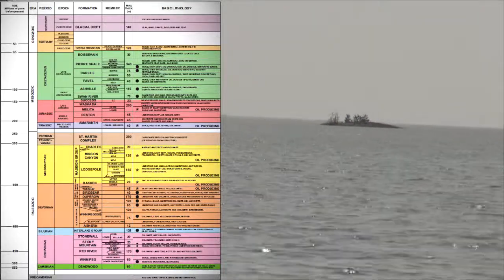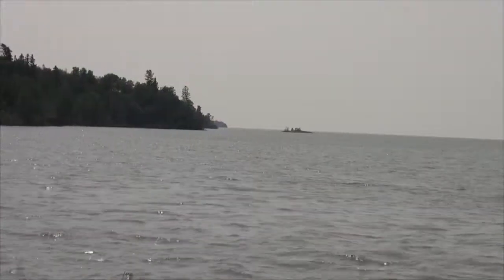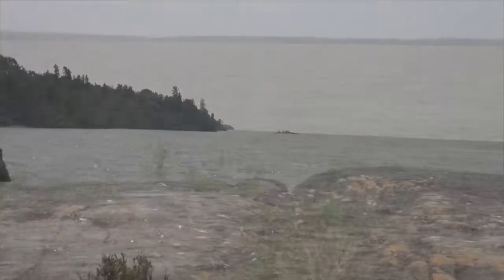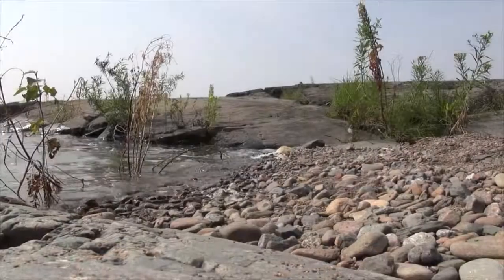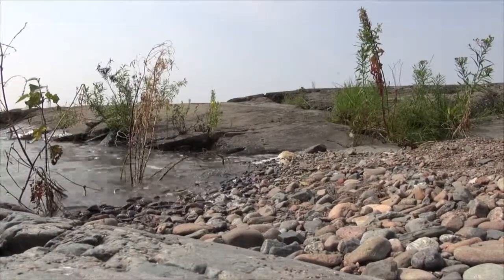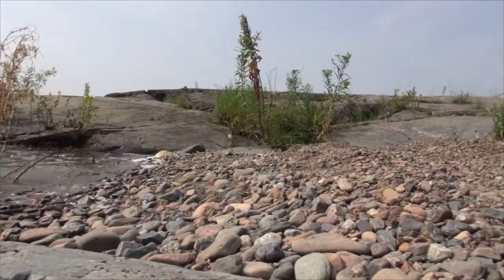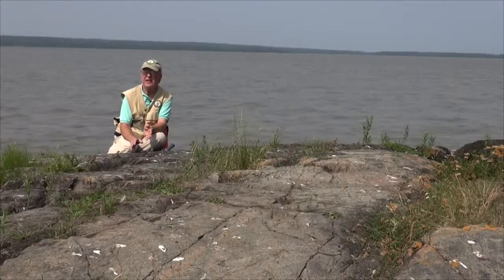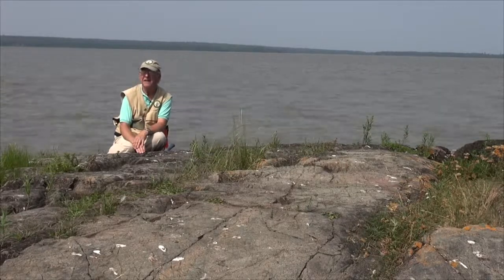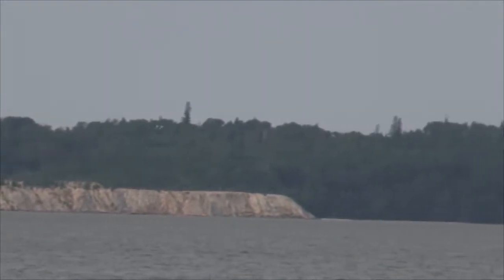So above me there would have been Ordovician, Silurian, Devonian, maybe even Mississippian rocks — which again are only present in southwestern Manitoba. This is part of what is called the Western Canada Sedimentary Basin, which extends all the way to the Rockies. At the time the sands were being deposited in the Ordovician, they were in a marine basin — there was salt water here at that time, although in time and space it was much higher above my head. This is only a representation of what that Ordovician ocean might have looked like.